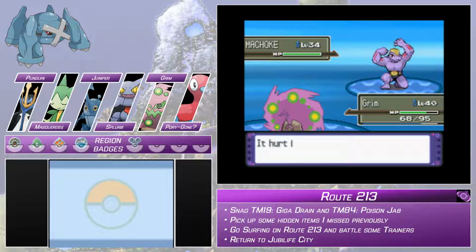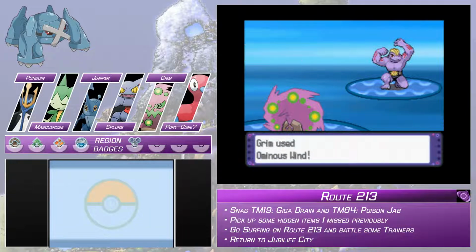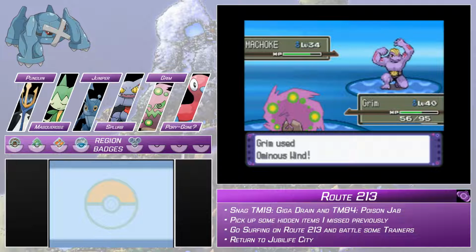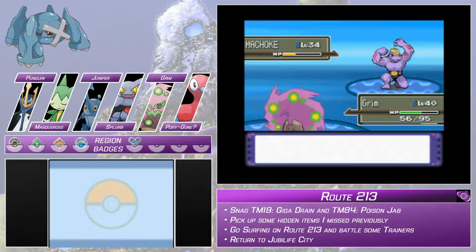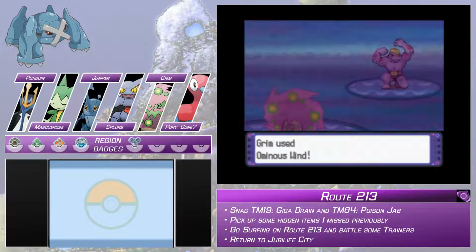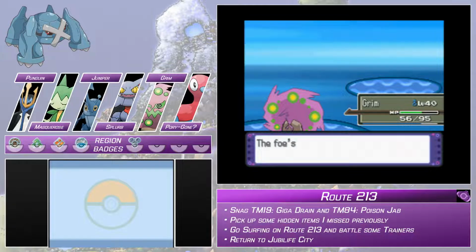Let's see. Nope. Nope. Vital Throw does not affect me. Do you not have... And we snap out of confusion. And we're faster, so the Quick Claw didn't even matter last turn. Do you not have Foresight? Wow, you can't do a thing to Grim. Grim got hurt while battling you, but only because the Quick Claw activated again. Jeez, I don't think I've ever seen Quick Claw activate that much. Granted, it's not necessary against that Machoke, but still. You earned that level 41.